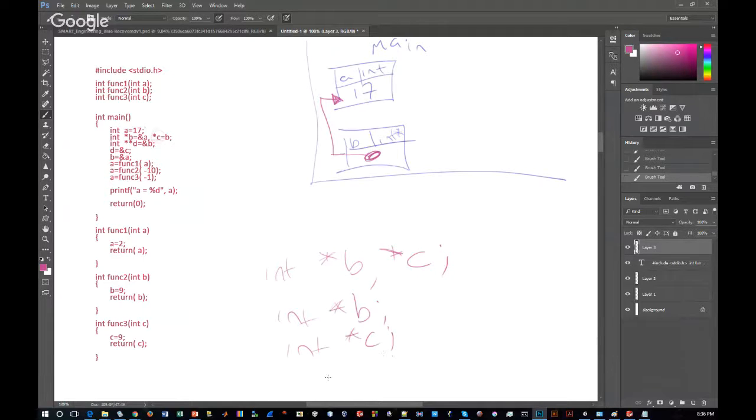If you don't put the star there, then you're saying int star b and an int c. Okay? So just be careful about that when they're in a line.